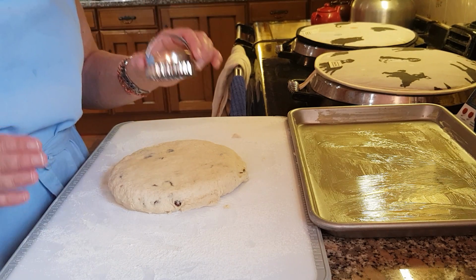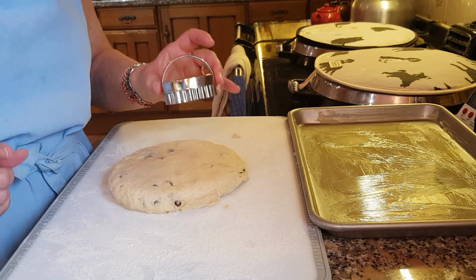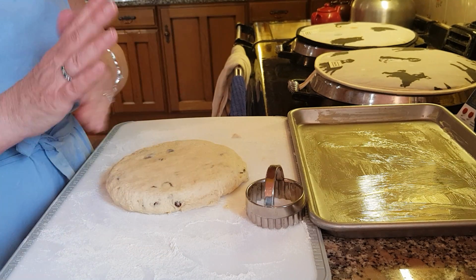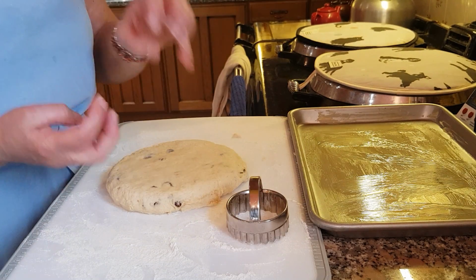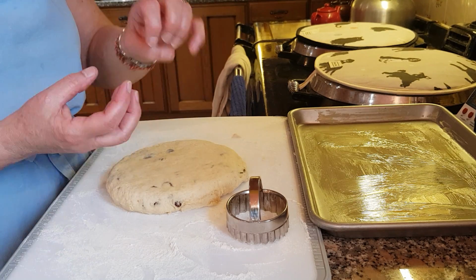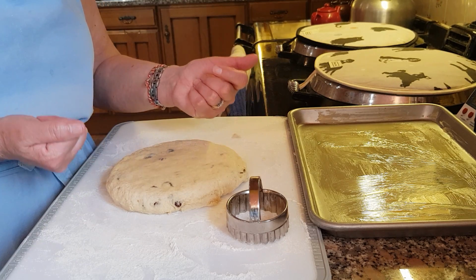Now, this is the third golden rule, remember, when you're cutting out your scones, and this is really important. Okay, now, a good scone, when you serve it, if you've ever been to some fancy restaurant and had afternoon tea, a good scone has a break around the middle, around what I call the equator of the scone. So you should just be able to break the scone apart without needing a knife.